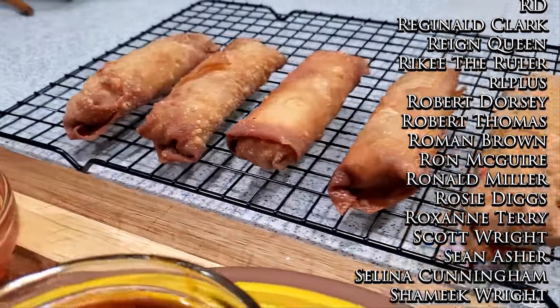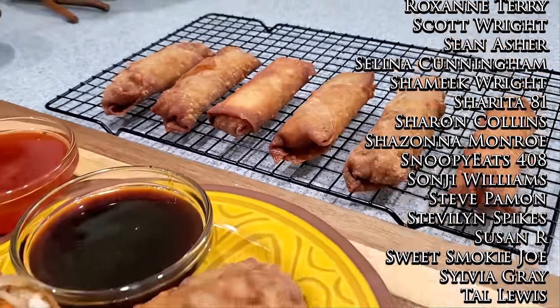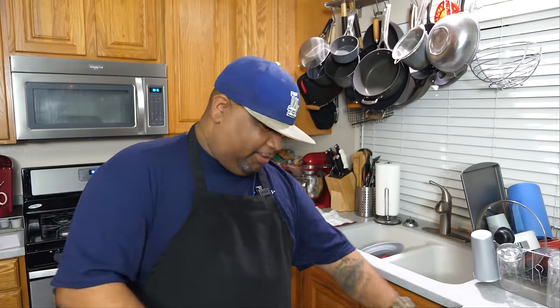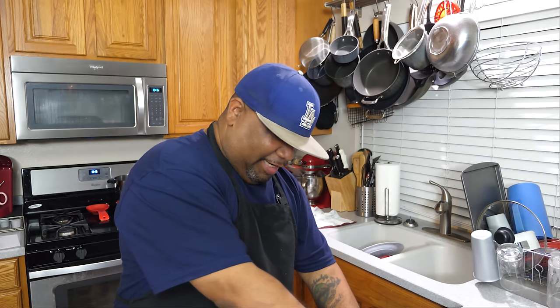There it is — just put them on a plate. For dipping sauces, that's a sweet chili sauce and that's a teriyaki sauce. The reason I don't show the plate right away is because you want to let them drain first — put them on a baking sheet with napkin underneath so they can drip off the excess grease, then plate them. You can see I've got a couple of different sauces here. I cut one in half — it's time to dig in.